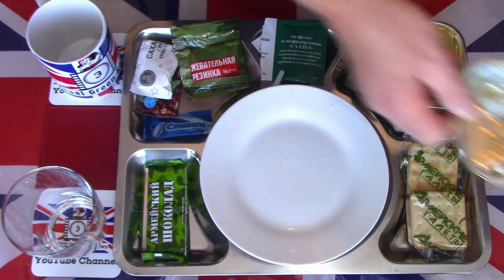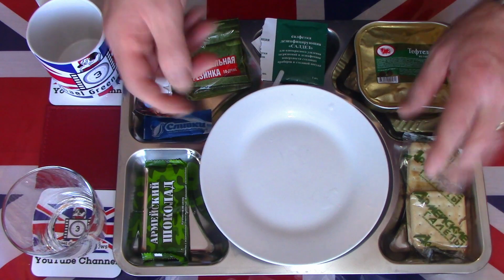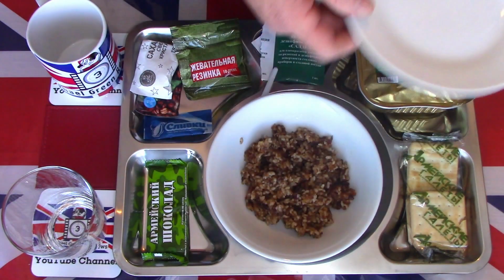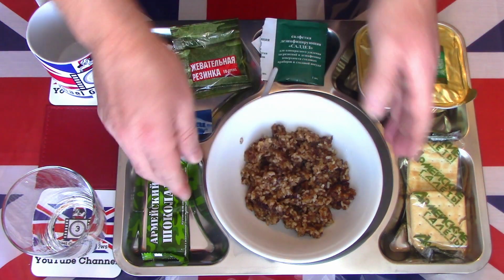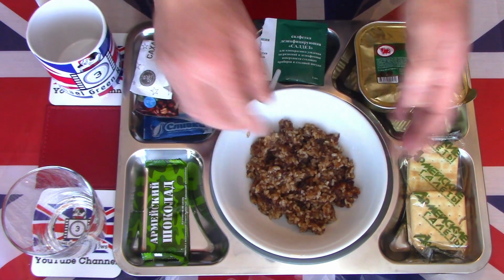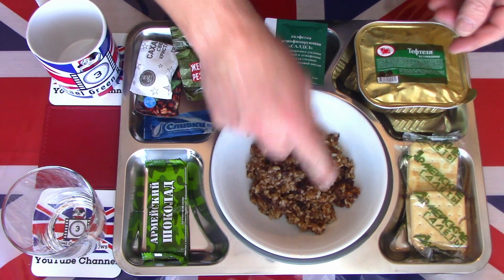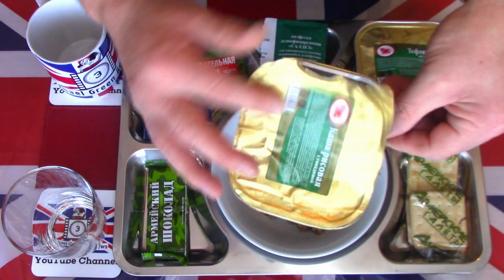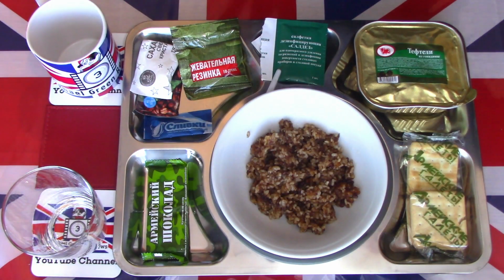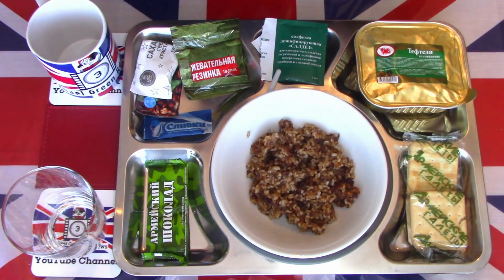So I'm going to give that a try, but because I'm at home I've pre-fried the rice porridge and that's sitting there waiting for me. So we now have the rice and beef, but it has been fried. I've made it go a little bit crispy, just as it would be. You'll get a slight burn if it was cooked in these foil trays. So let's see if that actually improves things.